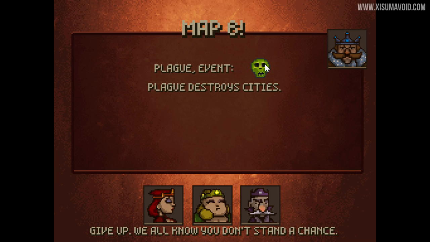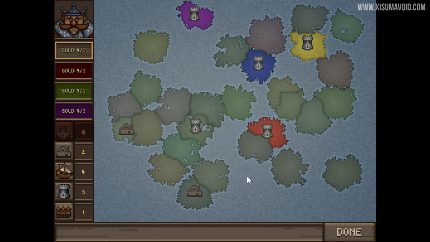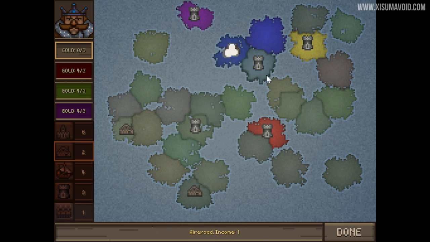So now there's an event, which is with these plagues, which will pop up in our cities. And let's see how it goes. Okay, so we start off with 4 gold. We're clearly going to take over those 2 bits. And possibly put down a city, so we generate gold.